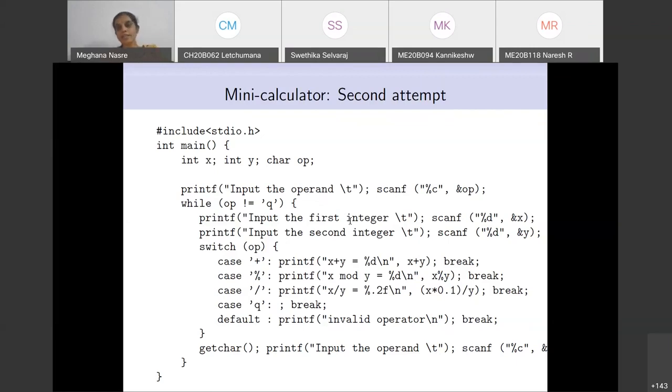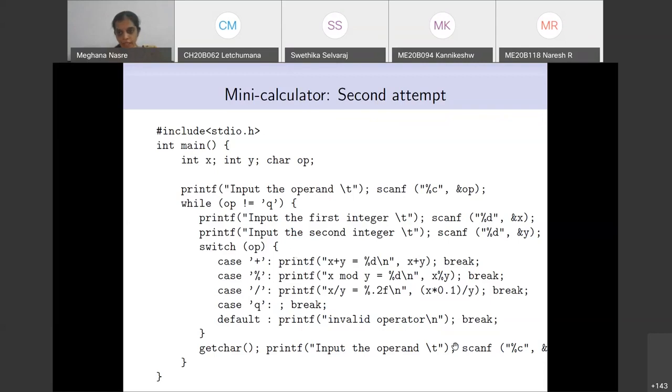Yes, this is an undesirable behavior. We did not say that this is what it should do, and this is what your program should test. But yes, I agree that it is undesirable. It's a correct observation, but at the moment we are living with that. Any other comments or questions about this program?